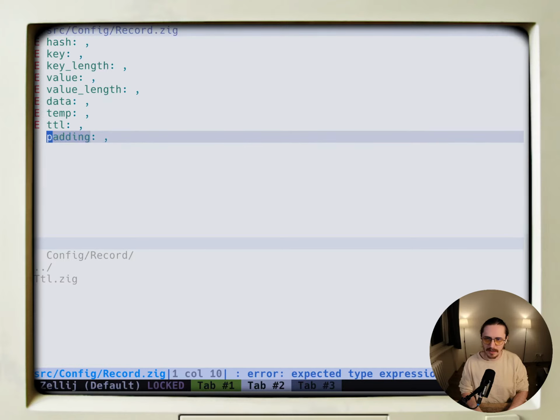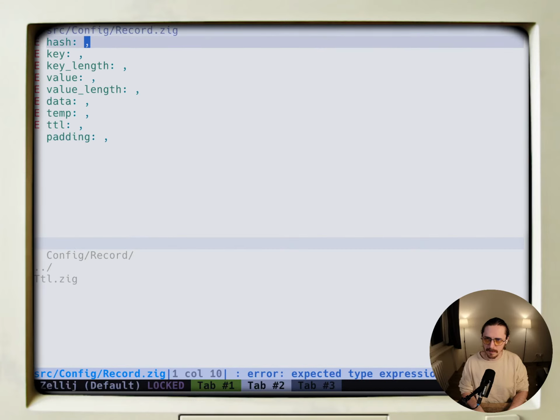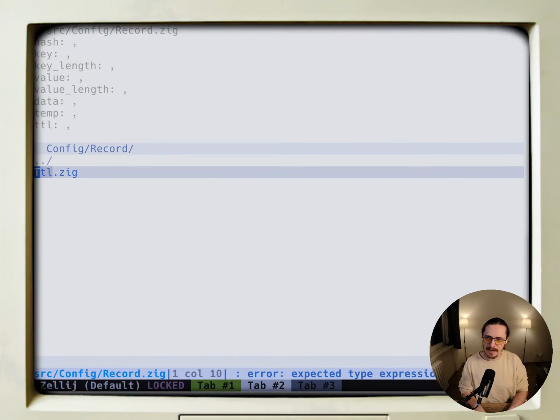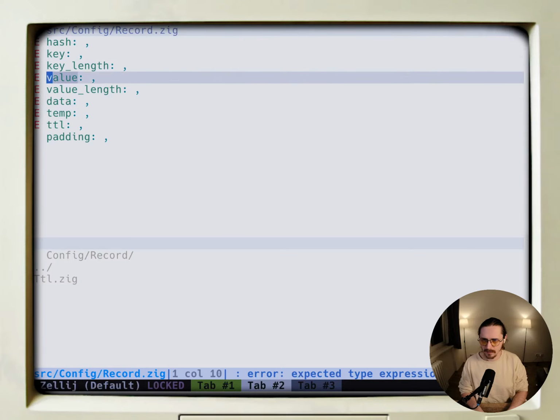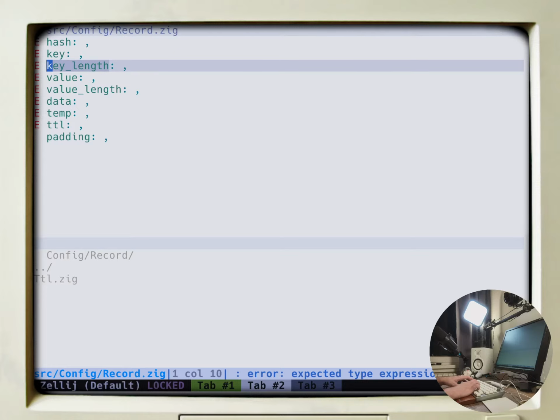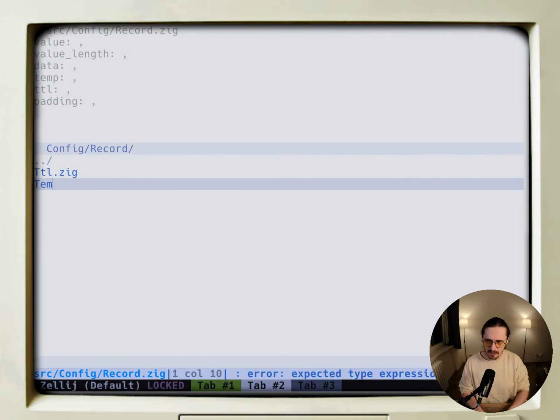Let's just put this at the end. It's not very important. Well, key and key length. Okay, temperature. Let's at least do temperature.